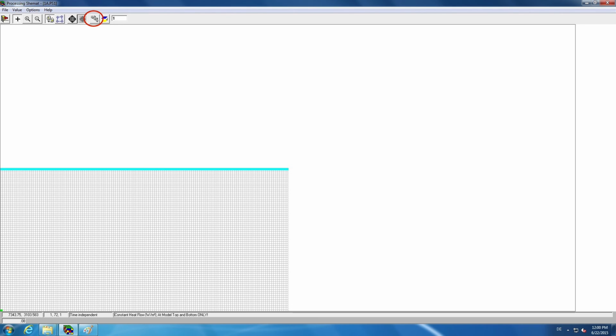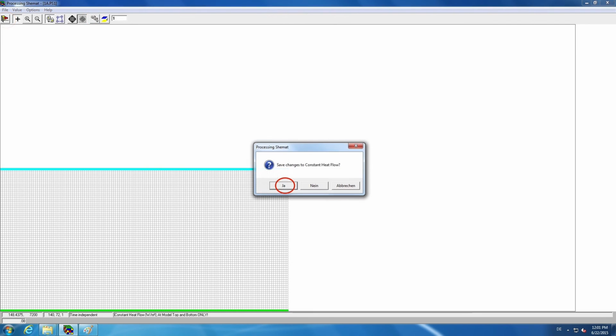Now, as before, switch on the duplication mode, move the cursor all the way to the right along the bottom boundary and switch the duplication mode off again. Then click on the leftmost icon to leave the grid editor and confirm that you wish all changes to be saved by Ja or Yes.